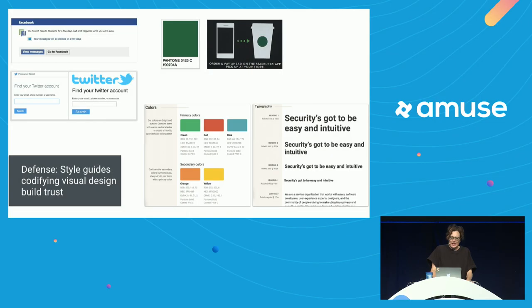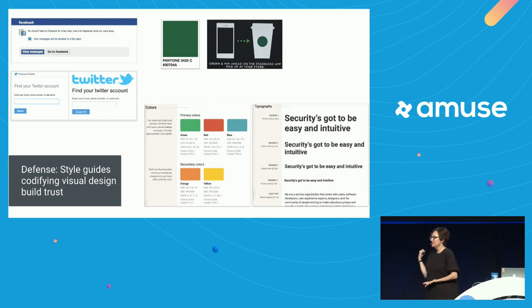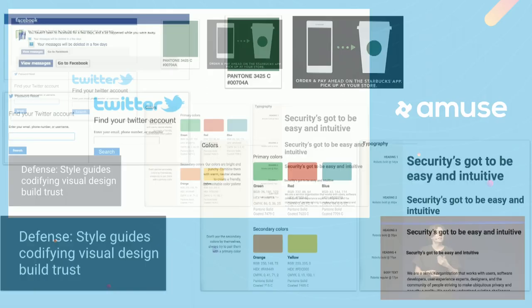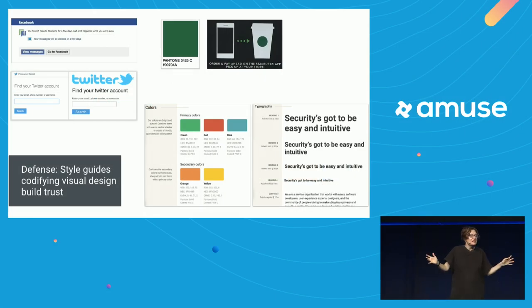So this is an example about ways in which a visual style guide doing something as simple as consistent colors can actually help build trust in your brand, because people that see it will understand what it is. The Facebook and Twitter images you see here are spam. They're fake. The colors are slightly wrong. A not particularly careful spammer probably used something like an eyedropper tool, or just guessed close enough to make it look okay. The way in which those attacks work, if it's 30,000 messages an hour a day, all they need is to get lucky a couple of times. They don't have to be that careful. They're just trying to incrementally outrun the next people.